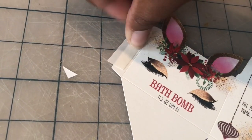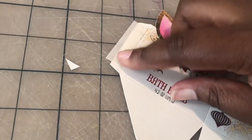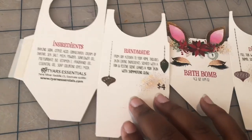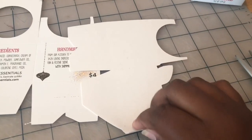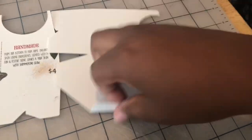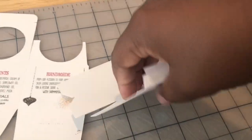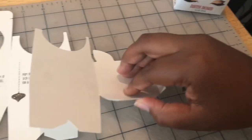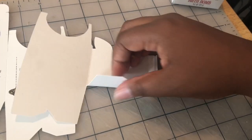Trying to do that and see at the same time. Okay, so we got our two little pieces of glue or sticky tape, and then we're just going to fold these on the score lines. So remember how the Cricut was scoring everything for us? So we're just gonna fold all the little pieces.